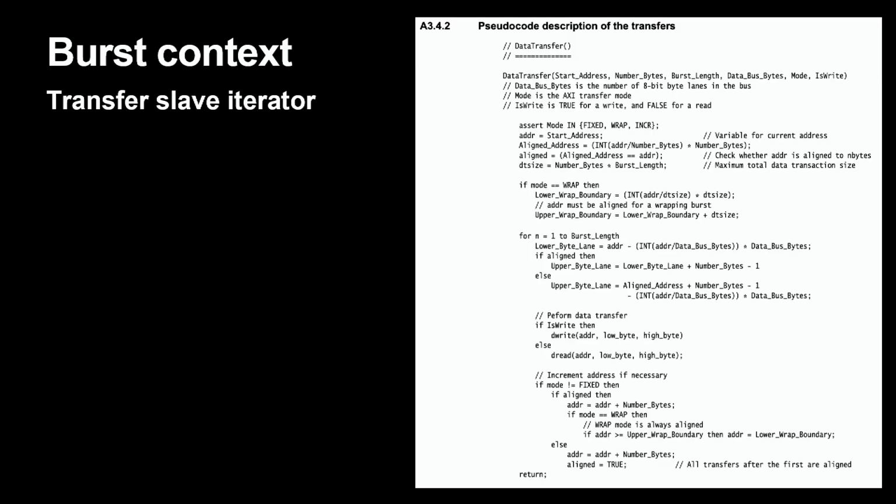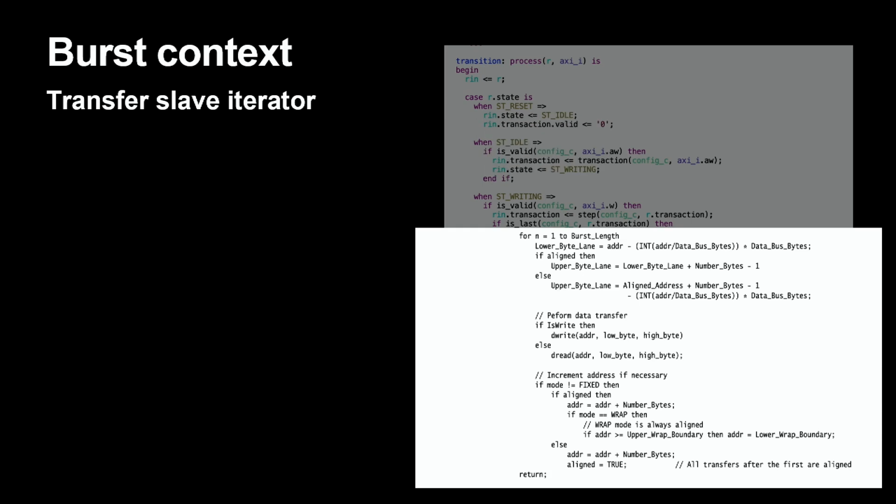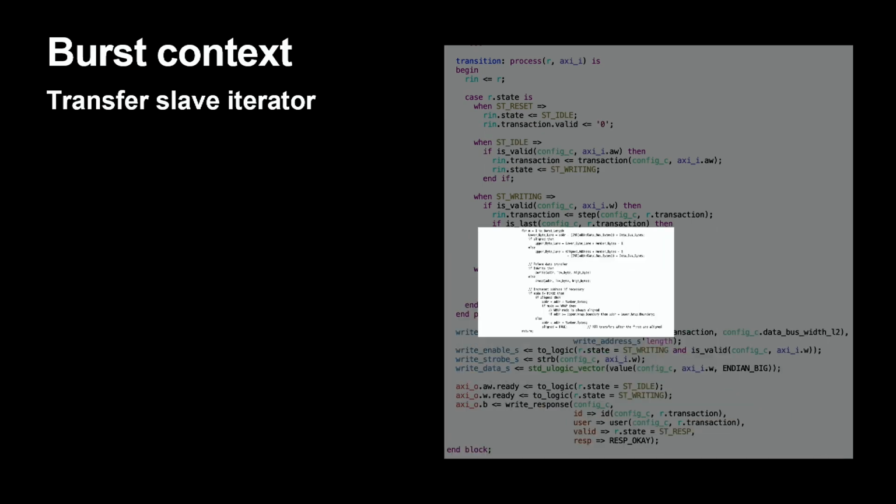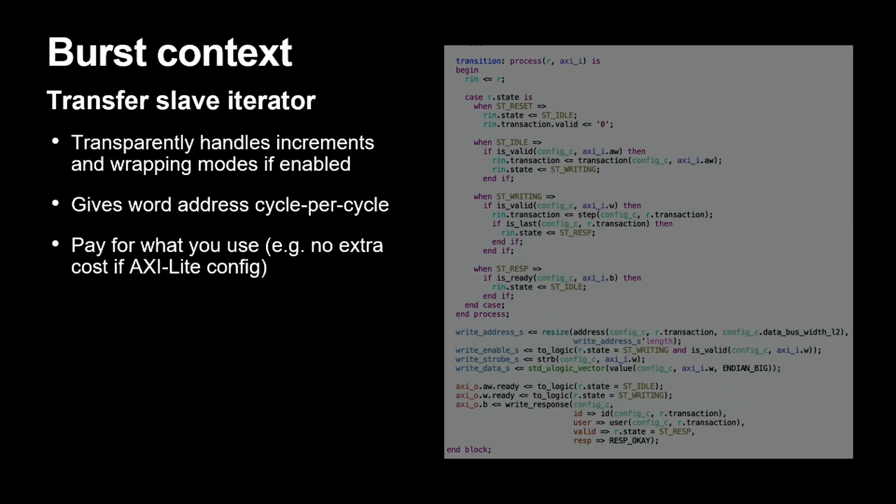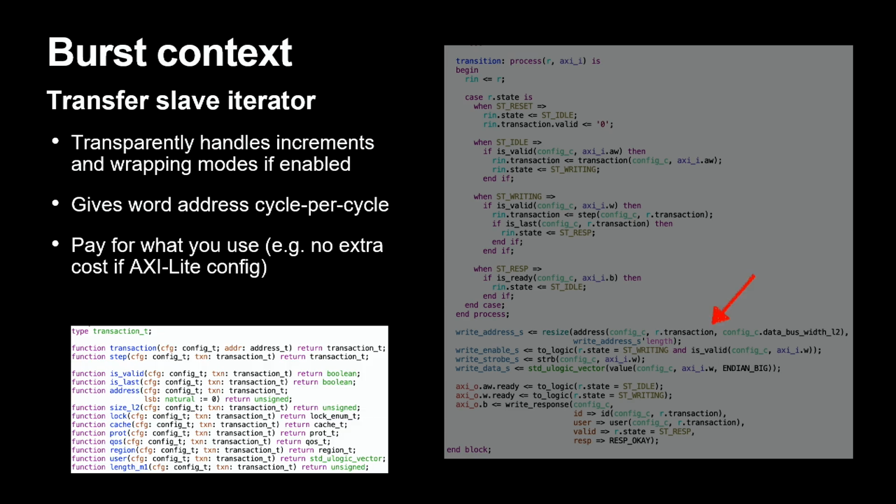And they are in the specification. Like, there is the pseudocode for how to handle a burst. And of course, this is the kind of boilerplate code you have to re-implement in every slave that implements a burst, which is of course used to validate and debug. So let's do it once, like move the initialization part and the loop part to 2 functions, and transparently make it handle everything.